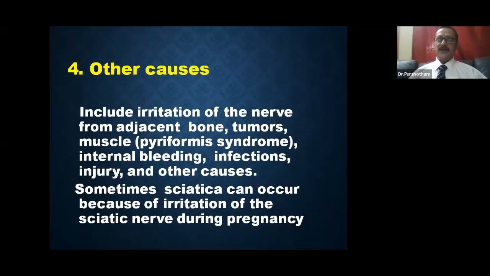There is a reason attributed to piriformis syndrome of late, like carrying a heavy wallet on your back, because it has been seen, other than athletes or sports individuals, in men who carry heavy wallets in their hip pockets, causing piriformis spasm and resulting in that. And sciatica is also one of the most common symptoms we get to see during pregnancy because of the irritation of the sciatic nerve owing to the pressure on that part of the body.